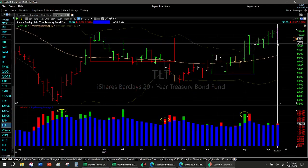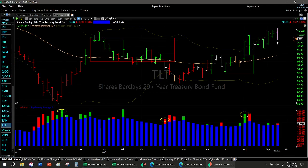Treasuries. Look at that. Interesting. A pink bar, sit up and pay attention signal with a bearish tilt. And this is for 20-plus year T-bonds. So with rates going down, you'd think that this would keep rising the price, but no, it changed. So the long end of the curve, there's some different things going on than the short end. Interesting.